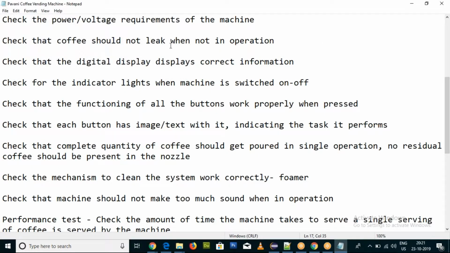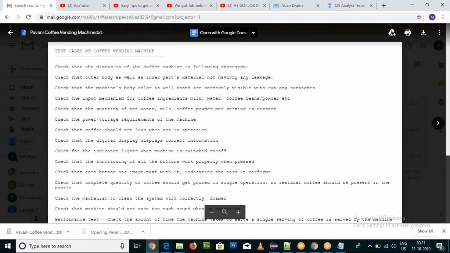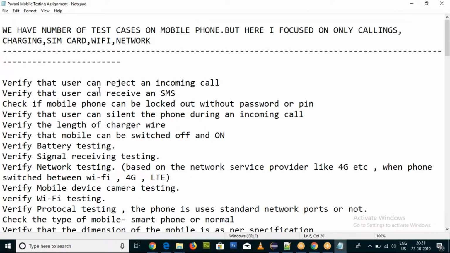Yeah, sorry guys. Come back. Now let us see the second assignment with mobile testing. Test is not here. I focused only on call, charging, SIM card functionality, Wi-Fi network.